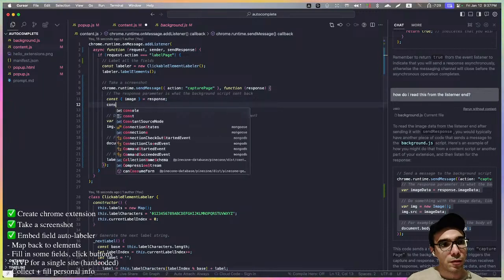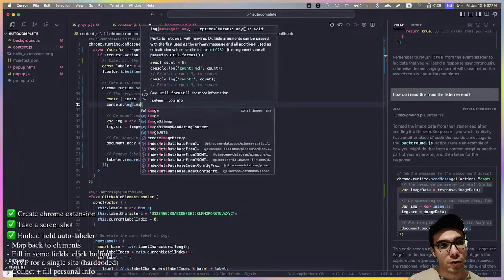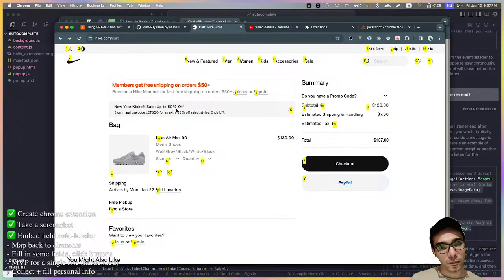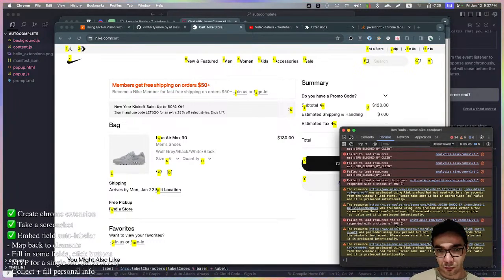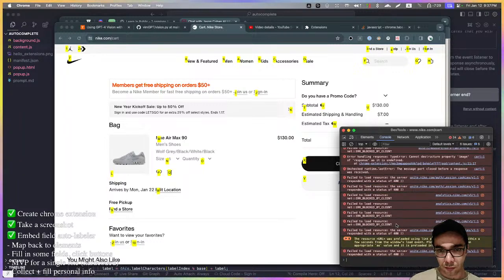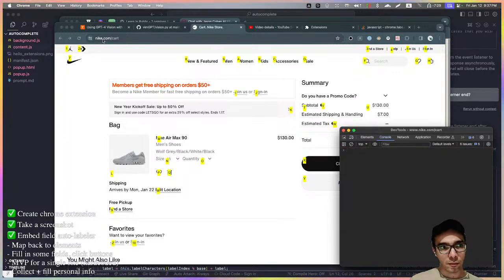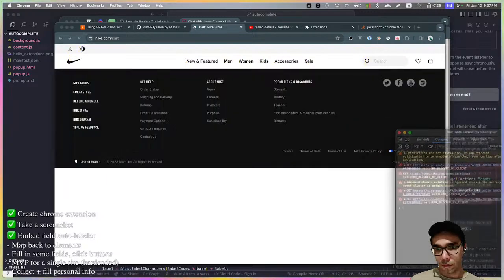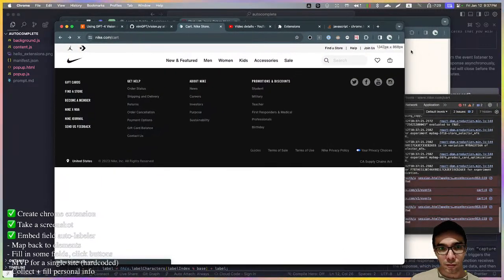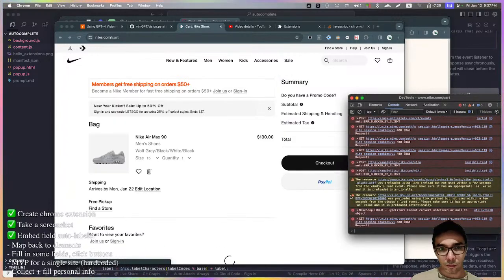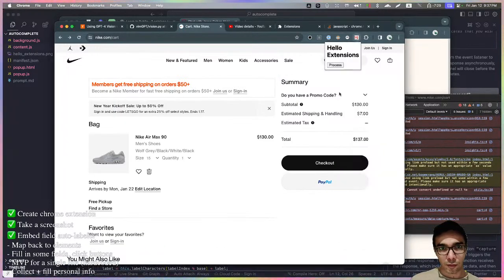So maybe just console.log the image itself, and that way we can see what's going on. Okay.